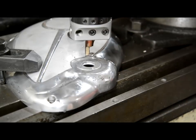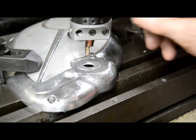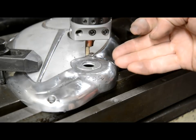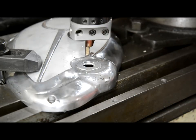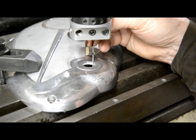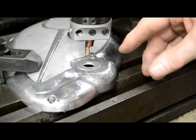What I've also done, the only way I can do this, seeing as I don't have one of those fancy boring heads that you can actually adjust as it's turning, I have to sort of wind it out so it's sort of digging in, and then I turn it a couple of times and then a bit more. Well, it's very difficult to actually measure how deep I'm going. So what I've done is from the other one I made, which I know works perfectly, I made a tiny little gauge, see the end of this is bent, that I can just put in and see how deep I'm going. And also, of course, this is all locked down and the DRO's on. I can do it till I think it's about right.